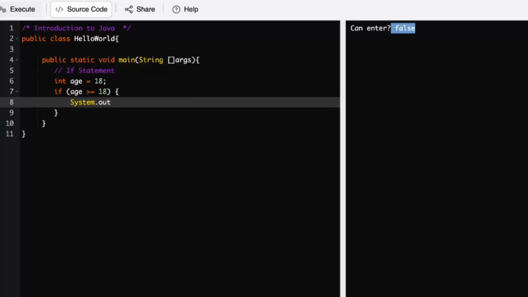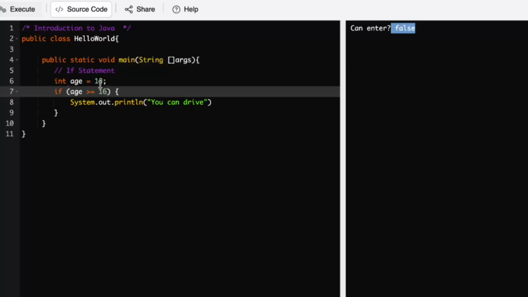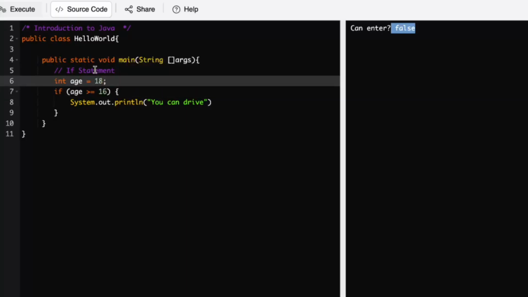So here in this case we're gonna put the if statement, and we put the age as 18. If age is greater than or equal to 18, we're gonna print it out, System.out.print, and then we're gonna put a simple message here. Let's put "You can drive". Okay, let's put 16, because here in the United States is the age for driving.